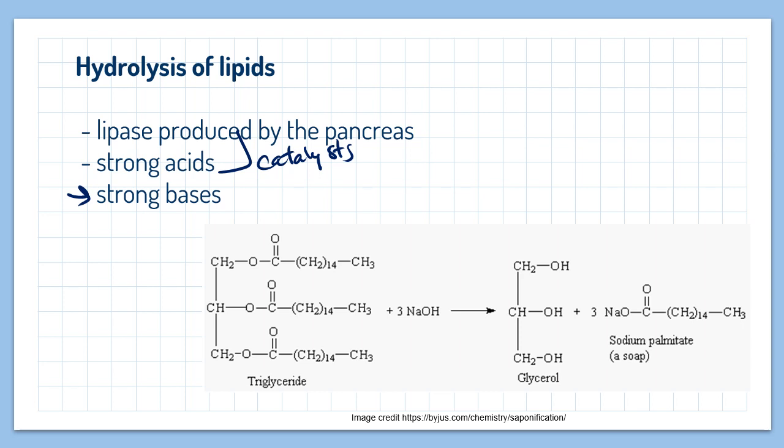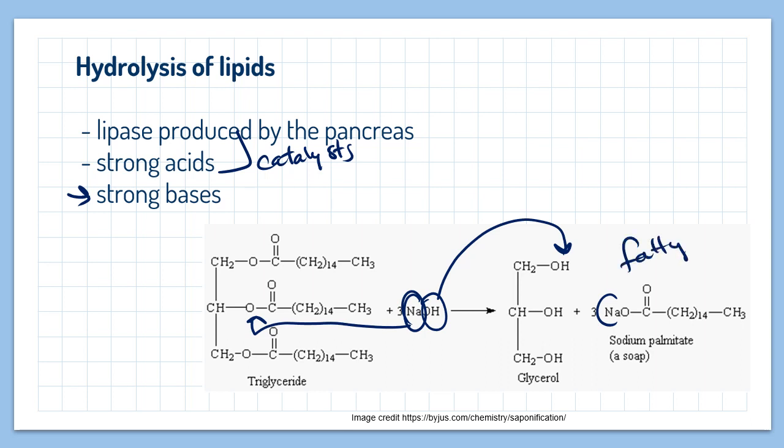carry out that hydrolysis. It's a little bit different when we add strong bases because the base is actually consumed in the reaction. So the OH of the base is actually going to help to put back that hydroxyl group on the glycerol backbone. The metal that is in our base, that cation, is actually going to jump into the molecule also, and we're going to form what we call a fatty acid salt. So fatty acid salts are produced.